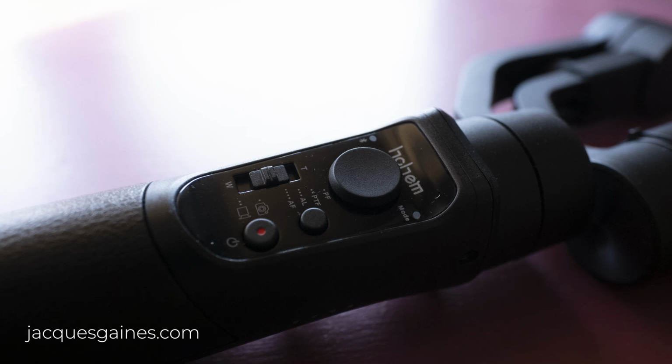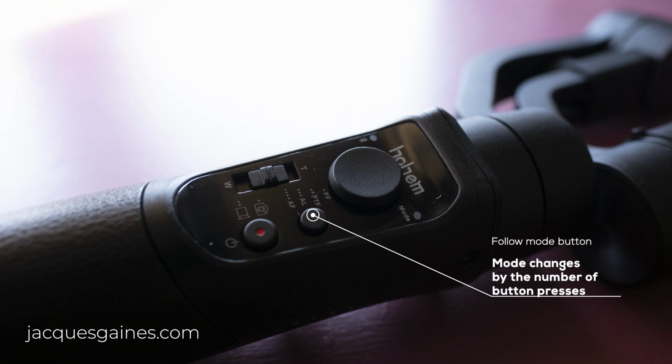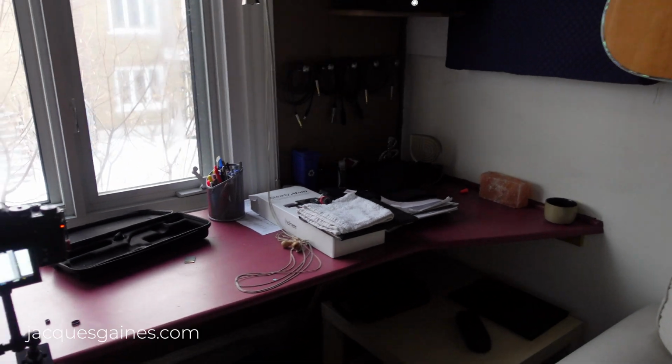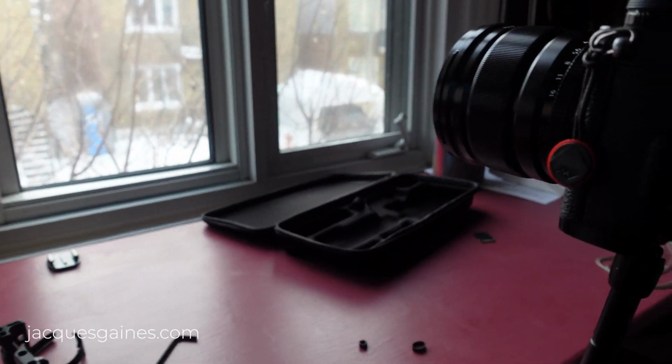There is a button that allows you to switch between different follow modes depending on how many times you press it. You can confirm what mode you're in with the number of blinks the mode indicator displays. Working modes are pan following, pan tilt following, all locked, all following, and sport mode.